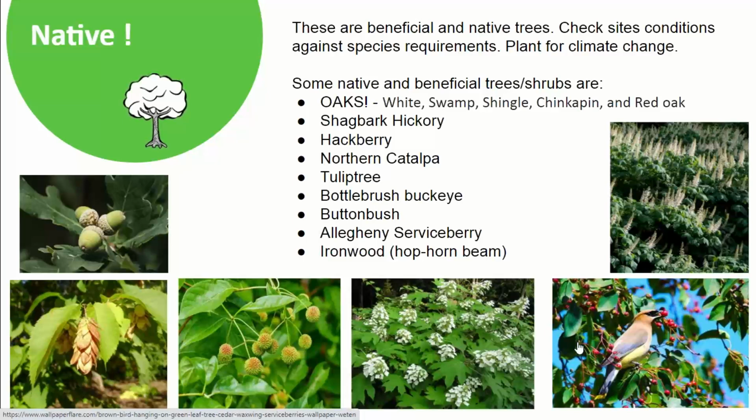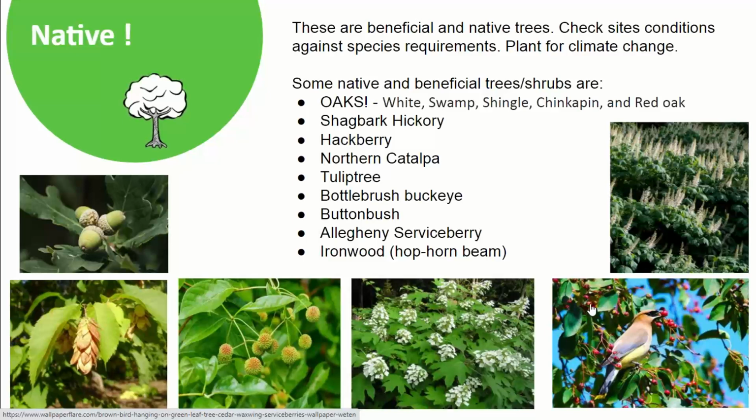Picture with the cedar waxwing bird eating the berries. That's a serviceberry tree. Beautiful tree when it flowers in the spring, and it has these berries that attract all kinds of birds to it. You'll see in a minute, I'm going to pull it up as one of our trees that we're going to look at to see what kind of birds it'll attract. And I'm going to use that as a resource here in just a minute.